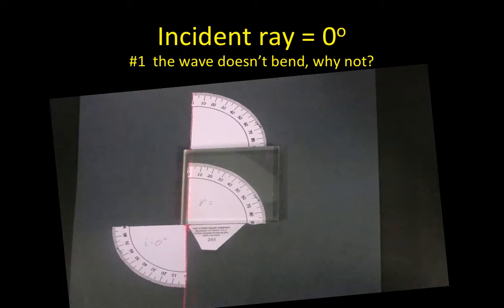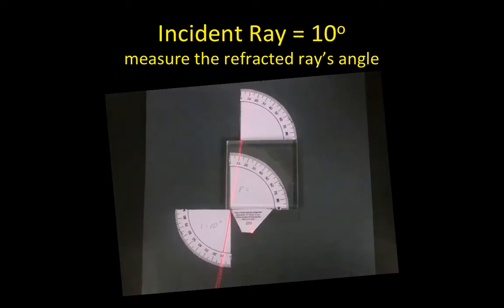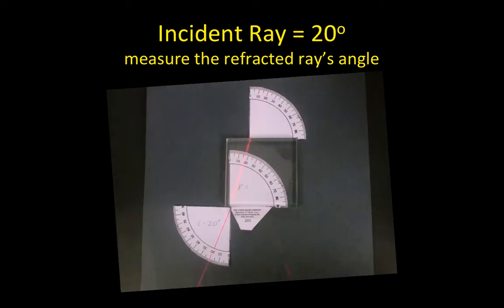And I'll just now run through the slides. You'll do the measuring yourself. Like here, we have an incident angle of 10 degrees, and you can see it's 10 degrees when it comes out of the ray, and it's about 9 degrees when it's inside here. So it's an incident angle of 10 and a refracted angle of 9. Here it's an incident of 20, comes out at 20 also, and the refracted ray looks like it's about 16 and a half. And I'll just be quiet now and I'll run through the slides.